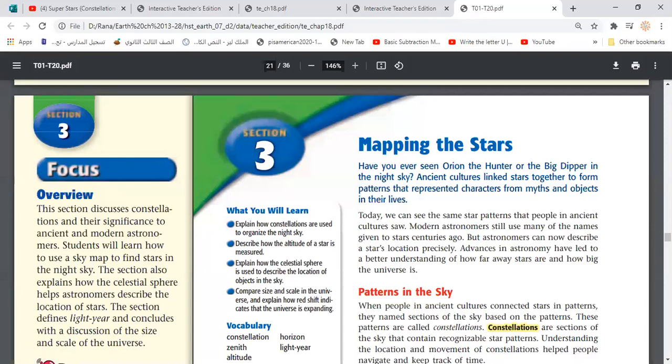To help us spot stars that are not as bright as other stars. Okay, so what would happen if I spot a star? What is the purpose? Why did people need to spot a star? What do you think? What would that help normal people with? Why did they need to spot a star? What would that be helpful for? Yes? Navigation. Navigation, simply.